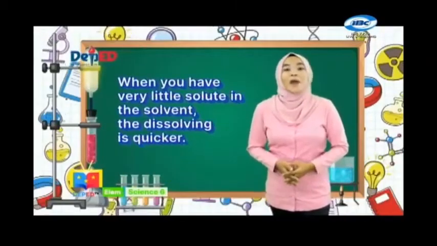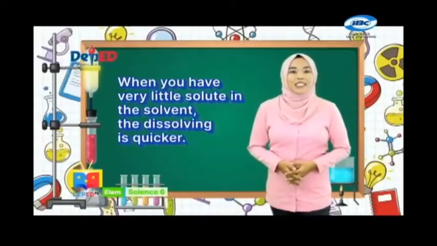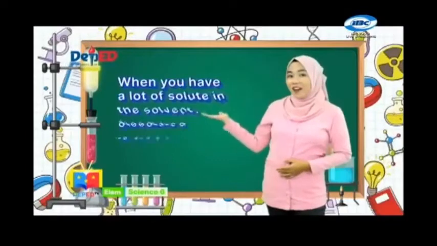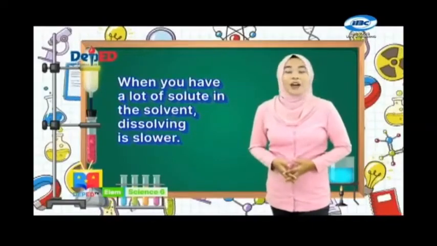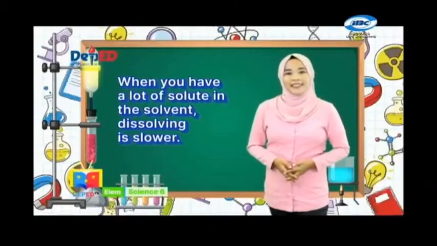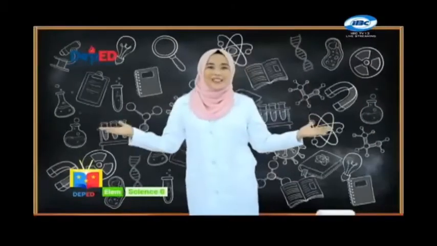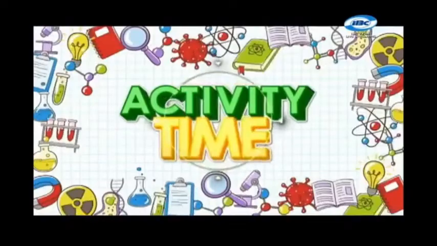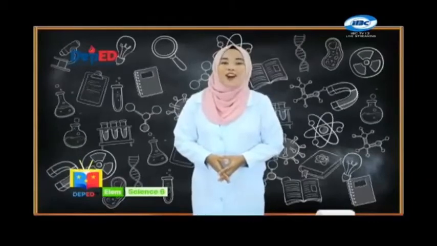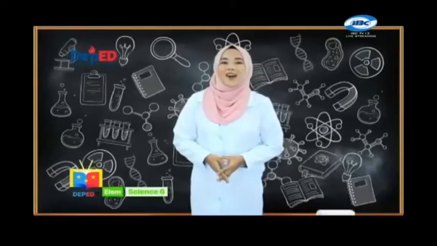Also, when you have very little solute in the solvent, the dissolving is quicker. On the other hand, when you have a lot of solute in the solvent, dissolving is slower. Let's do activity time. Now, to prove the effect of the temperature of solvent on solubility, these are the materials.